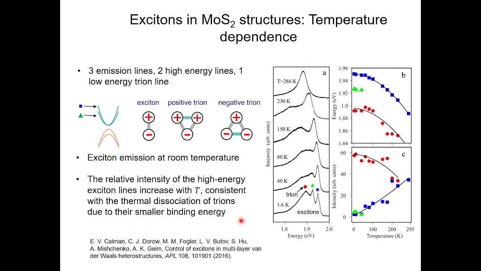We were able to see some sort of exciton at room temperature, which was already somewhat promising even though we didn't get the indirect excitons we ultimately hoped for. The relative intensity of the high-energy exciton lines increases with temperature, consistent with thermal dissociation of trions — since trions have only one dissimilar charge for every two similar charges, their binding energy is lower and they dissociate at a lower temperature. By room temperature the trion line completely disappears, and only one exciton line remains visible, as the two exciton types become indistinguishable.